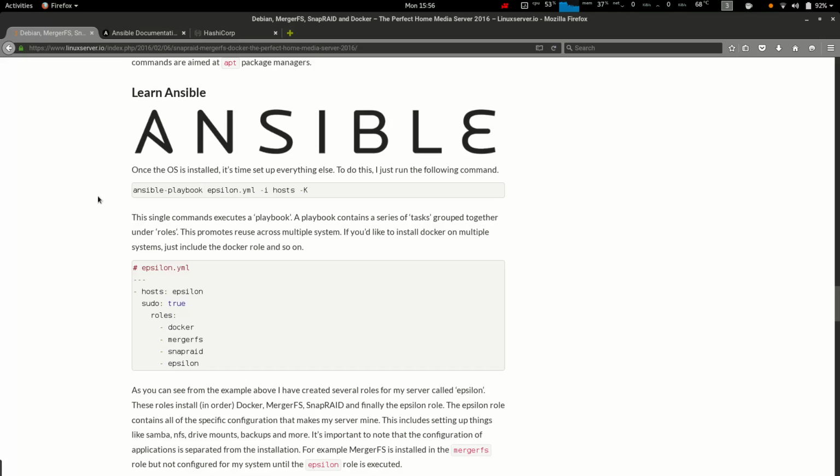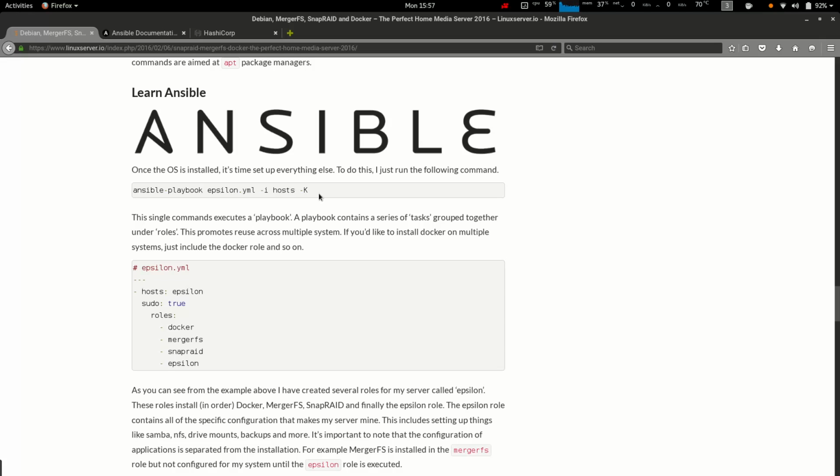So by putting Vagrant in between, what it means is that I can test on my local laptop before I push the changes to Git and then make sure that everything is exactly as it should be.